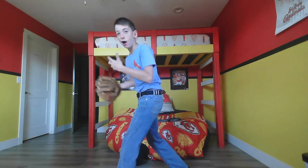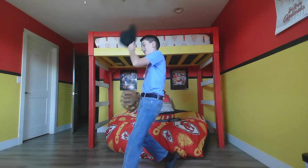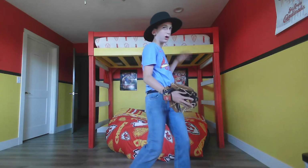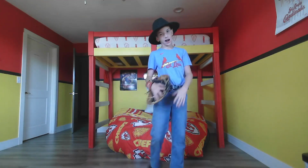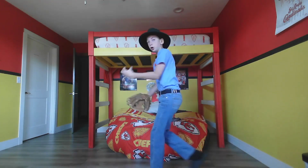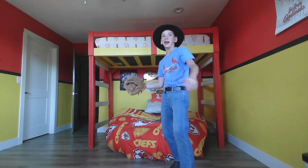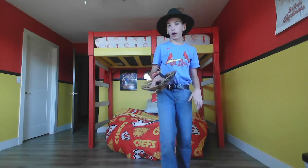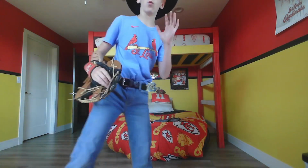So sometimes you might wanna feel the bare hand. But the only time you want to feel the bare hand is if you're comfortable going up with your glove hand, because you have to use both hands. So, you feel the bare hand, get it, put it on your glove hand, and throw it. Now, normally, it isn't that, but trust me, it's way quicker. It's way better, trust me.